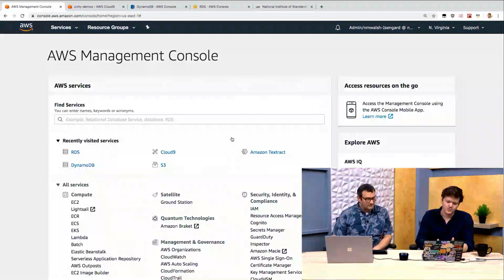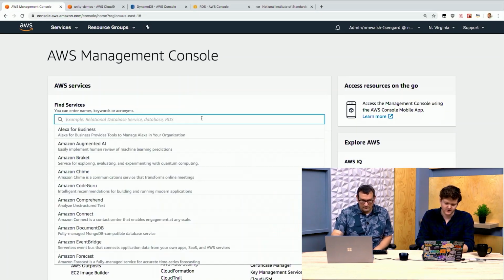Good call out. Awesome. So let's actually dive into the AWS console. We're going to show you how you can build out and provision the database that will power this functionality, assuming you have no database expertise or anything set up in your account that's pre-existing. So what we're looking at over here is home base. If you've used AWS before, this probably looks very familiar for you.